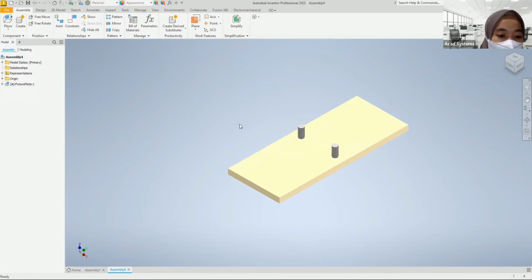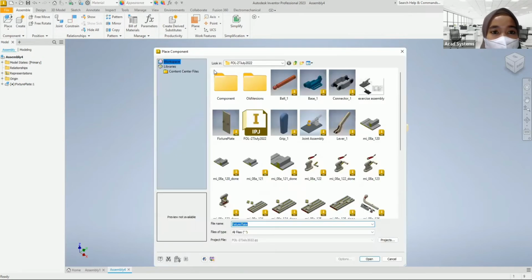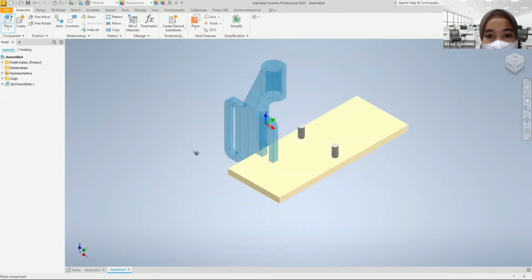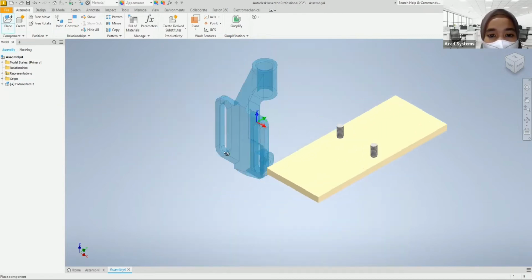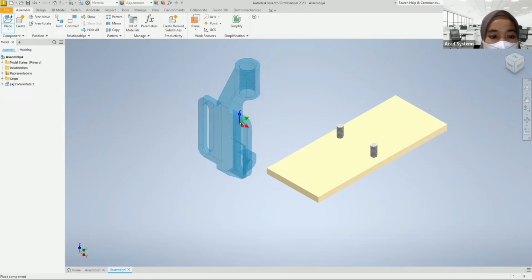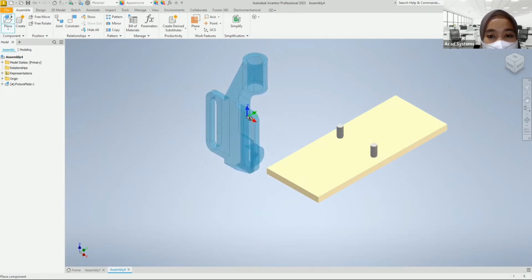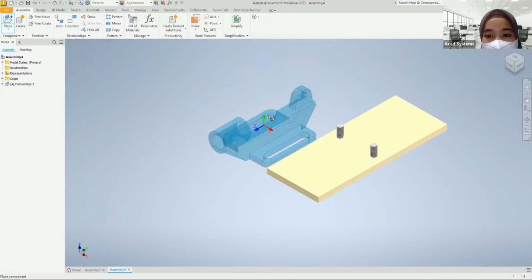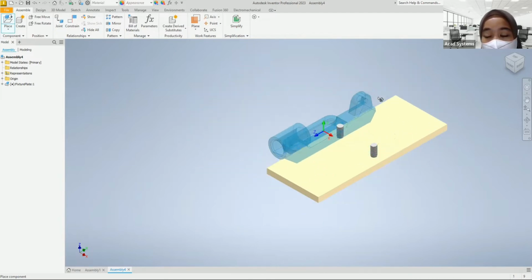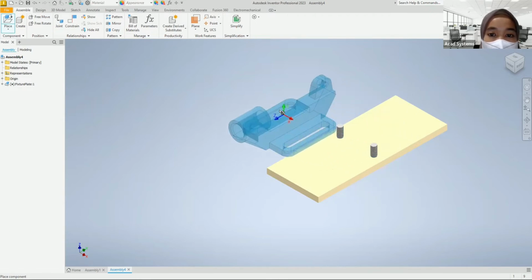Okay, next I want to place the base component. So I will go back to place, open the base component, and then find my base one, open it, and then you can see the preview. Before I place it, I want to rotate it to X90 so that it is the same position as my fixture plate.